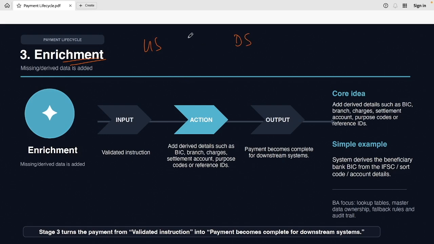Let me just quickly give you an example. When you are working on any application, your application is consuming data from somewhere. That somewhere is your upstream system. And whatever data you are sending to somewhere, that somewhere is a downstream system. So that's what we call upstream and downstream.